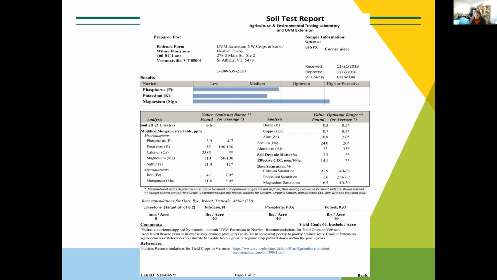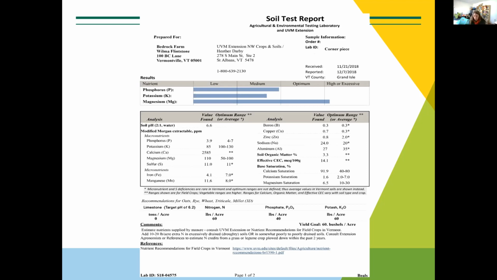So if you're in the medium category, things are looking a bit better. What this means is that there's a moderate probability or medium chance of seeing a crop response if you add that nutrient. So the probability, the chance, the percentage of getting a crop response continues to go down as the level of nutrients in your soils continues to go up, right?